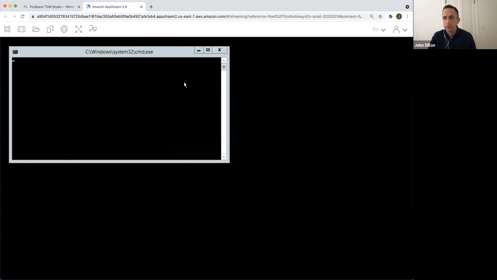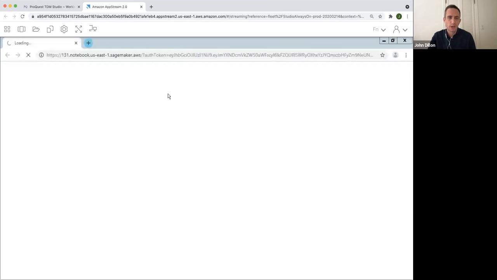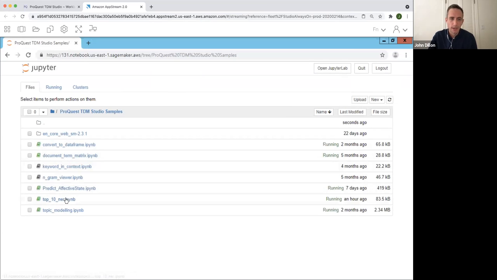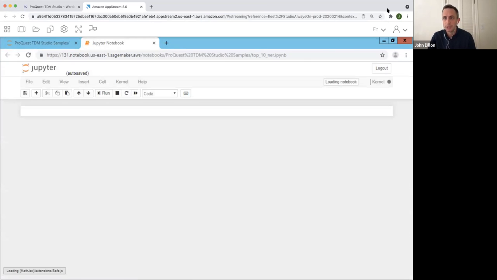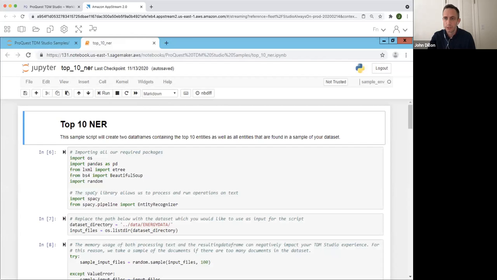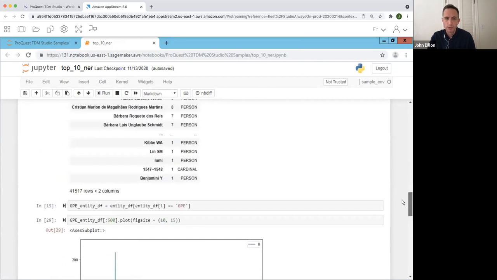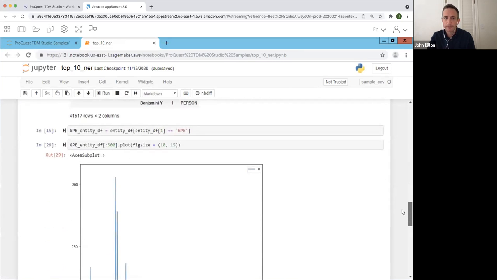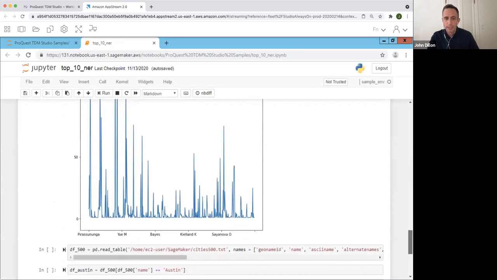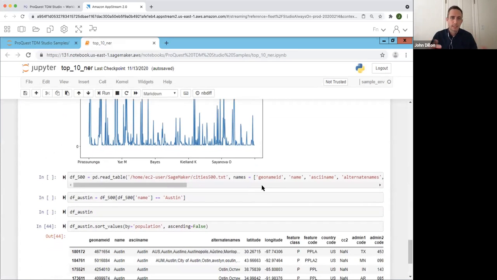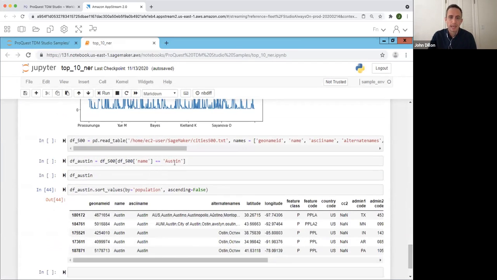So this is loading the coding interface that the students saw in the classroom. And one of the examples which we include here actually tries to extract the locations from the text document. So if we scroll down here, this is pulling out named entities. And then we scroll down here and we specifically select the geographic entities. And then down here, I have a really simple example where I'm loading GeoNames Gazetteer or lookup table, and I'm demonstrating how to select the Austin.